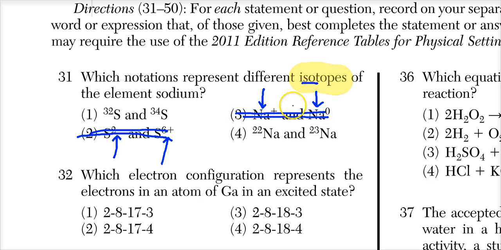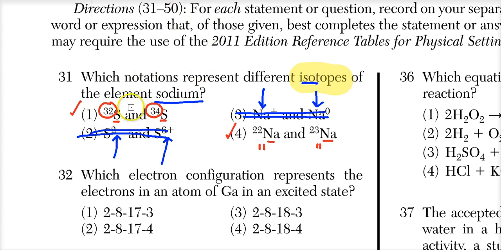So we want different isotopes of the element sodium. So you're going to need something with a different mass number. Clearly you can see choice 1 is a possibility, or choice 4, because they have different mass numbers. And of course they have different mass numbers because they have different numbers of neutrons. Remember, the mass number of an element is the protons plus the neutrons. The proton number will be the same if you have the same chemical symbol, right? That denotes, like sodium's, atomic number 11. So that 11 will be down here. They don't write it because the symbol implies 11. So it's either choice 1 or choice 2.